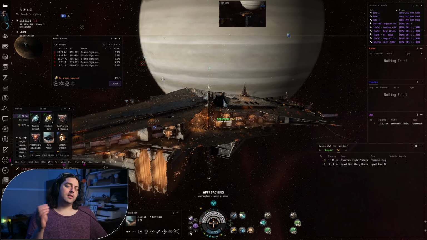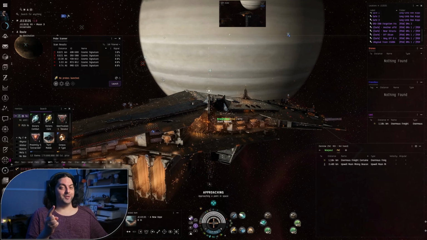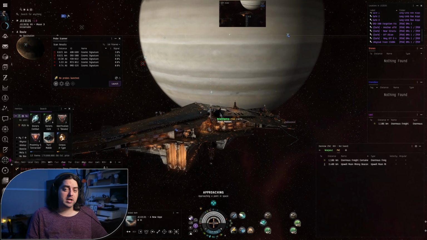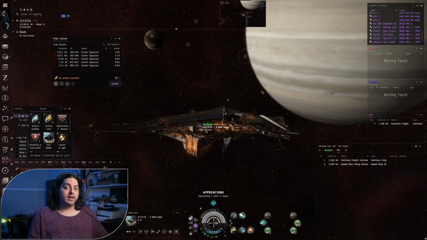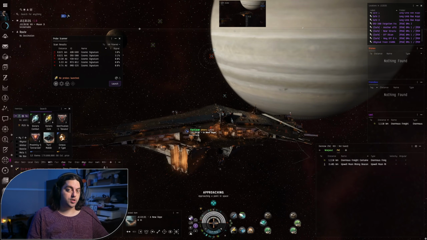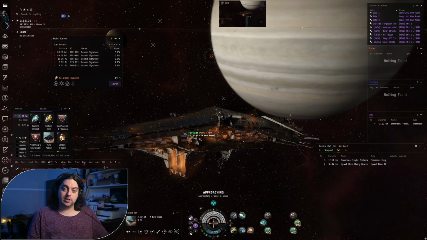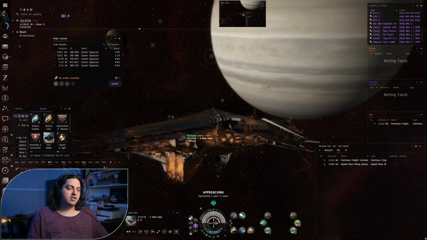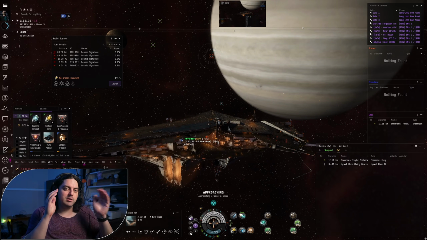Number 4. So here we got a quick little tip that if you don't know it, you should know it, because it can be real helpful. So we are in possibly enemy territory, and we want to know about how many enemies we might expect to see. So if we click on a player-owned structure, has to be player-owned, like a Fortizar here, you will see a bunch of information about it. And very interestingly, you can see this number in these brackets, this 1. What does this 1 possibly mean?